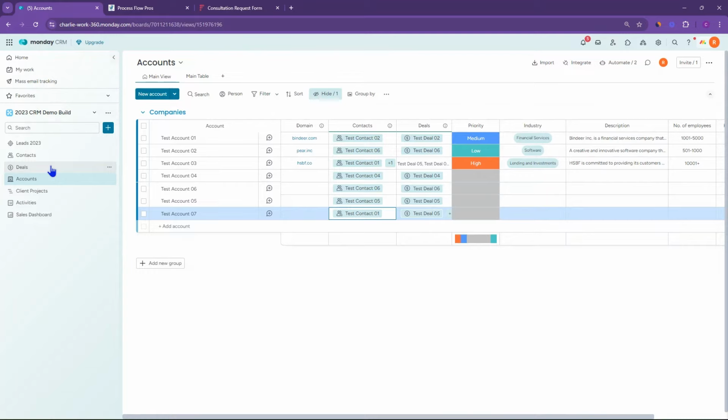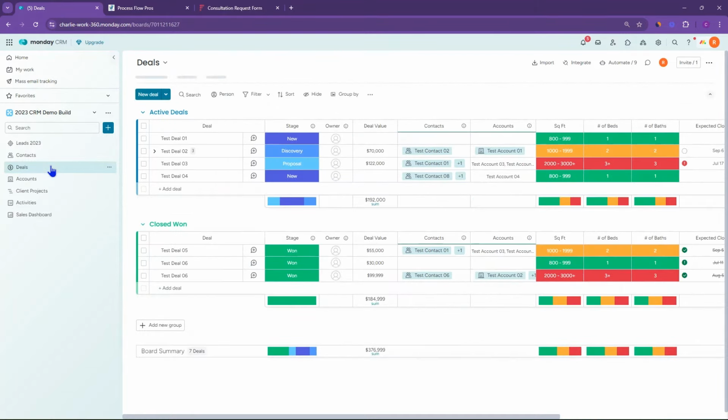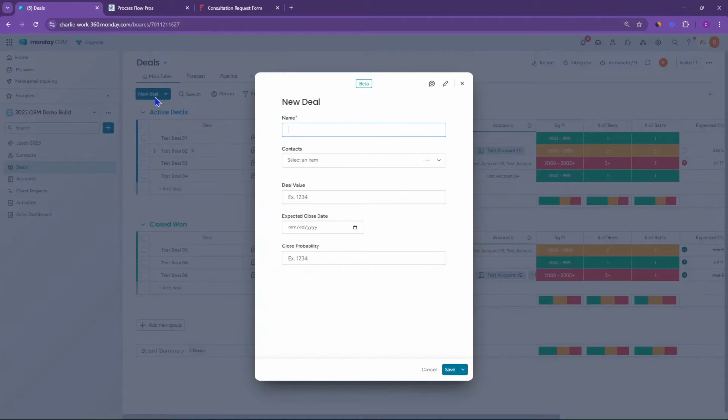And then you're going to want to move on to deals. So this is where you're tracking most of your sales information, as far as when you're going to have a deal start and end. I typically have it so that a new deal is a required form, so you can see the red asterisks. You can edit this however you like, but these are associated with the columns that you see on the right here. So to create a new deal, you fill out this form.